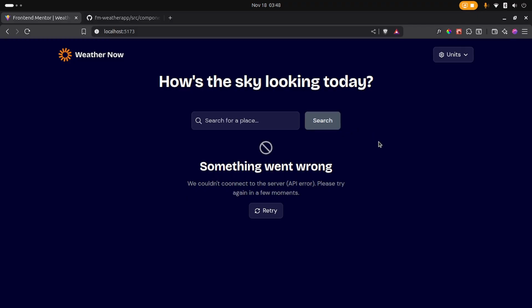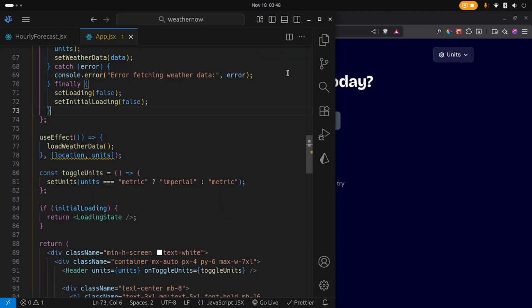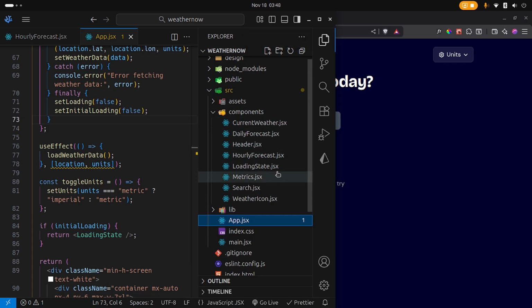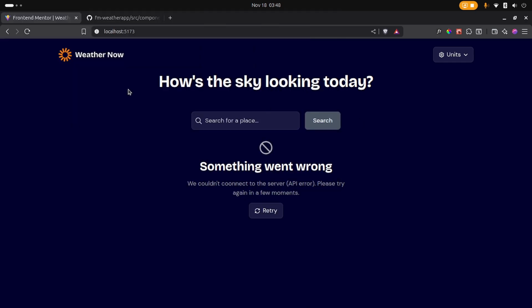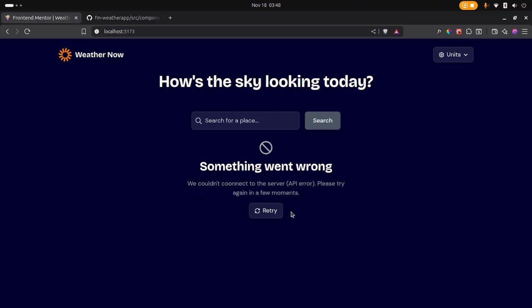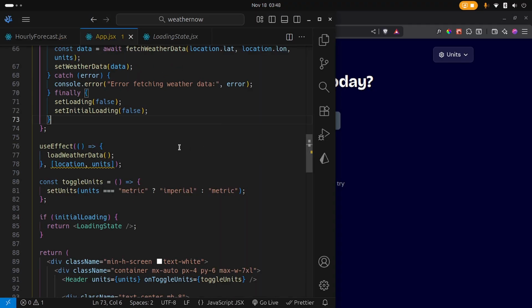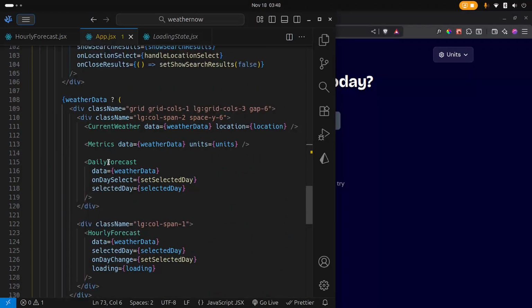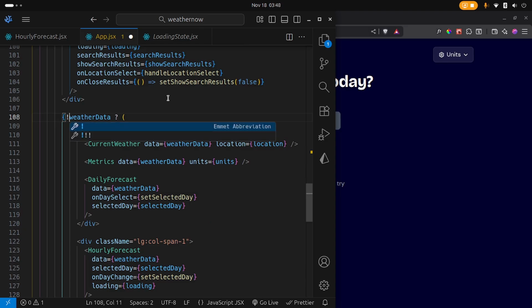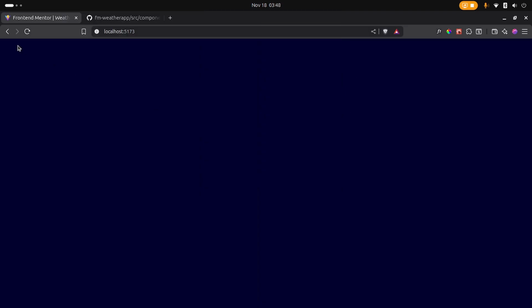But as I'm waiting for it to reset so that I can test it out, I want to go ahead and build the last component that we need, which is the loading state. Remember that the loading state is this thing that shows right here. So when the app is still loading, we want to show some kind of skeleton loading, right? So inside the app.jsx, right around here, we're going to negate this so that we're always seeing the loading state.